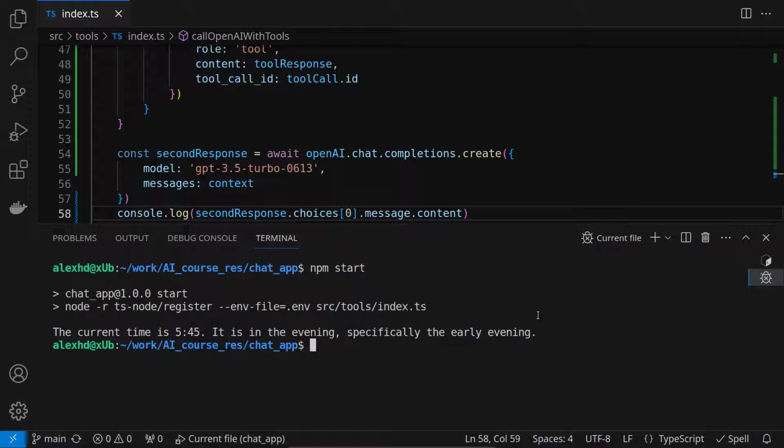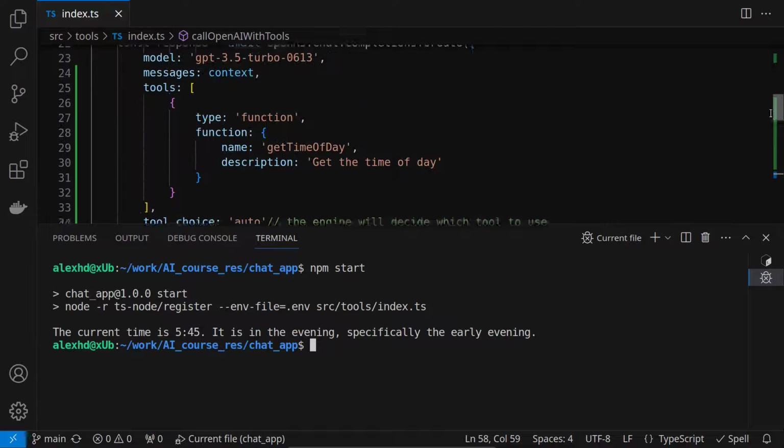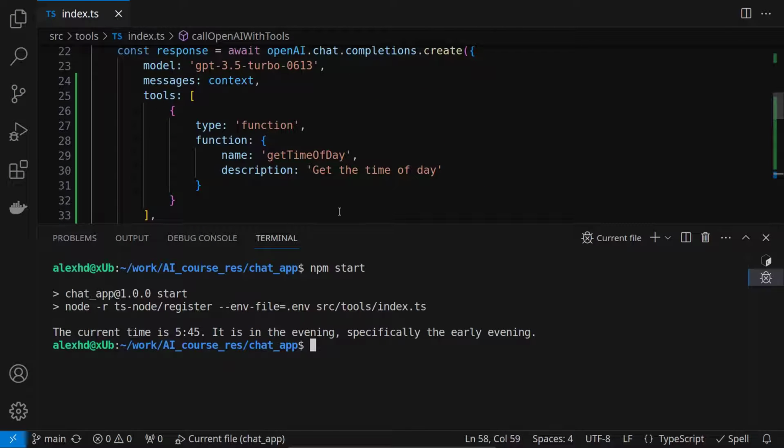Let's add a new function in the next lecture, because we are also able to add some parameters to our functions. Maybe I have a database in the background, and I'm a chat assistant which returns entries or data about different orders, you know, and the user will tell me an order ID, and I will return back the state of the order. Let's implement this inside the next lecture.